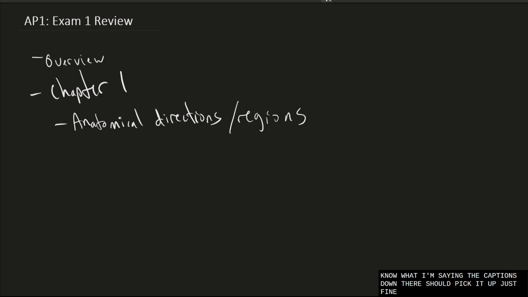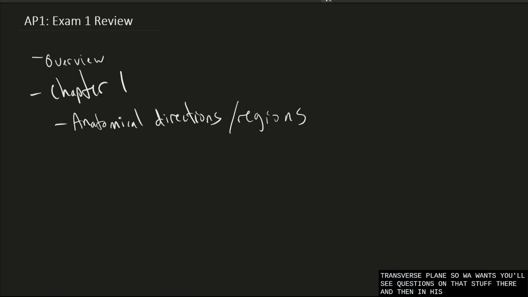So anatomical directions: proximal, distal, superior, inferior, caudal, cranial, medial, lateral. Be able to define body regions, parts of the body using these terms. You'll see these questions appear both on the practical and on the exam. So that's a big part. This should be part of your terminology now. With the anatomical directions and regions, you also have the different planes. So you have a sagittal plane, you have a frontal or coronal plane, and then you also have a horizontal or transverse plane. So that'll be big ones. You'll see questions on that stuff there.